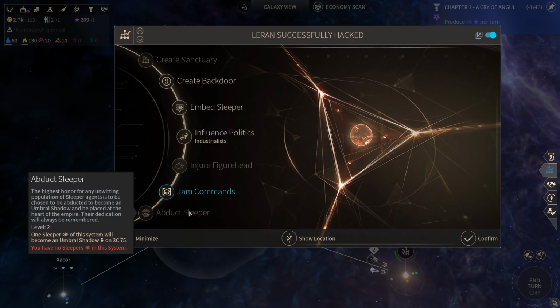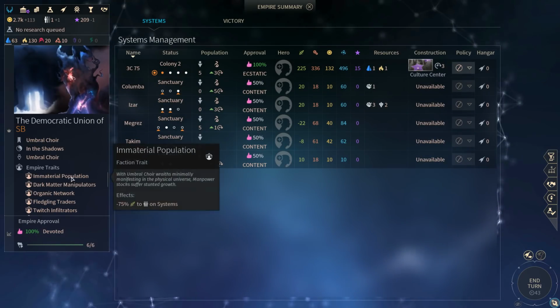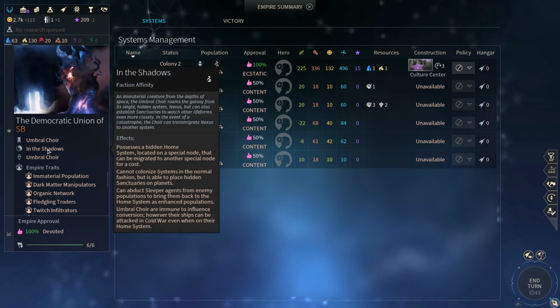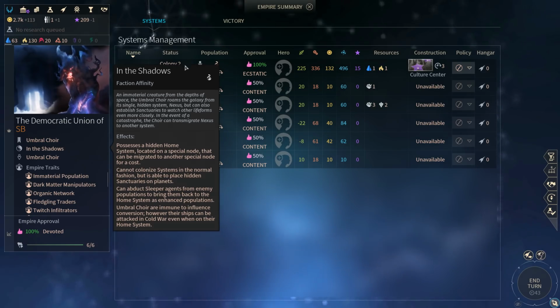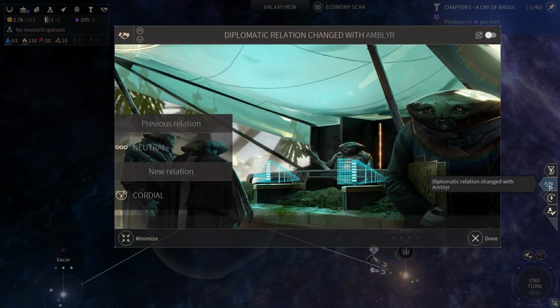And then the highest honor for any unwitting population of sleeper agents is to be chosen to be abducted to become an umbral shadow and be placed at the heart of the Empire. Their dedication will always be remembered. So one sleeper agent can be abducted to become a point of population in our actual empire, and I believe it is the case that when we do that, they become enhanced somehow, right? The shadows can abduct sleeper agents from enemy populations to bring them back home as enhanced population. Okay, I'm curious about that. We're going to do some of that. For right now, we're definitely embedding sleeper. This is a total no-brainer.